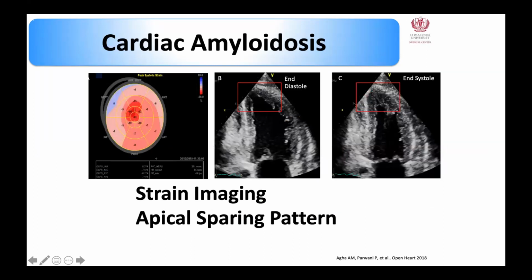And I'm glad you were all able to identify it. And then you have the bullseye pattern, when there is apical sparing, and this, as I said, is very good for the diagnosis. So keep that in mind.